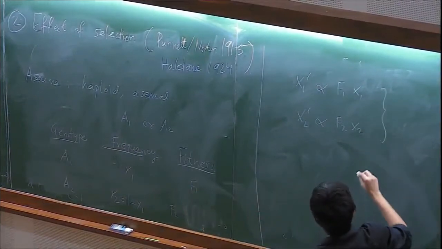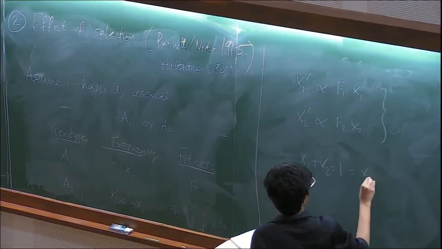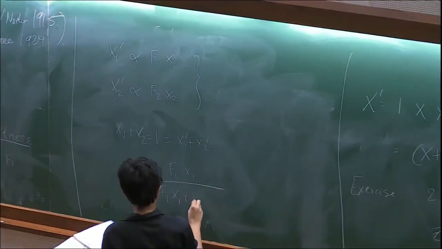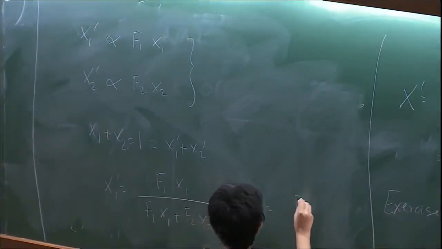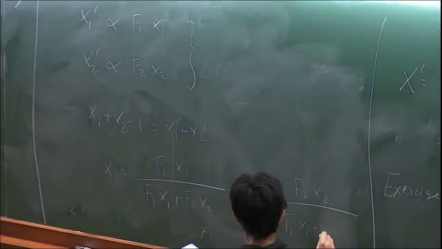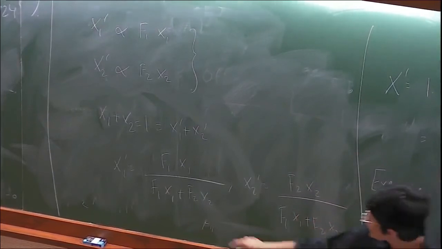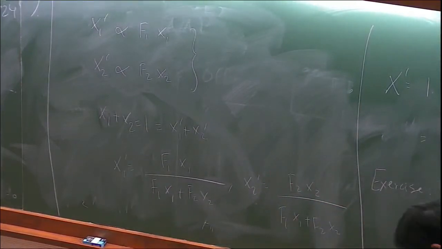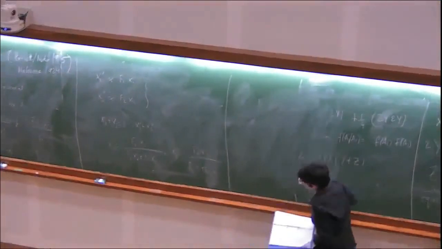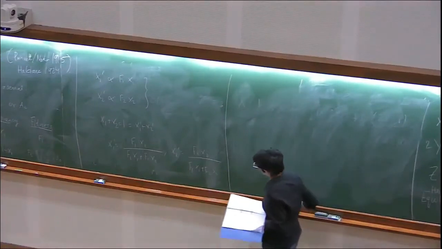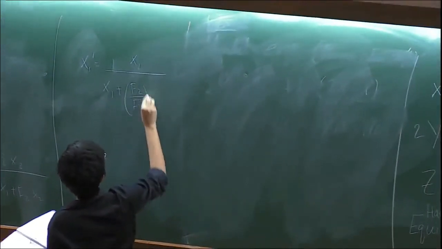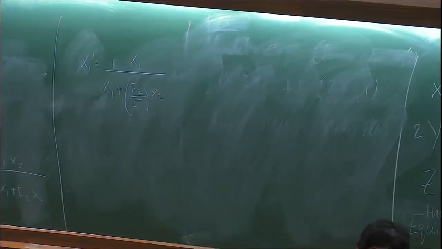And I'll write it to take up the normalization constant. I'll write it slightly better as this, and similarly x2 prime. Okay with everyone? Because you see, when I add this up, I get 1, right? The denominator is simply a normalization constant. Okay, so now coming to what you were saying, why you wrote 1. I did that because you see, let's look at x1 prime. I can write this as a function of relative fitness.